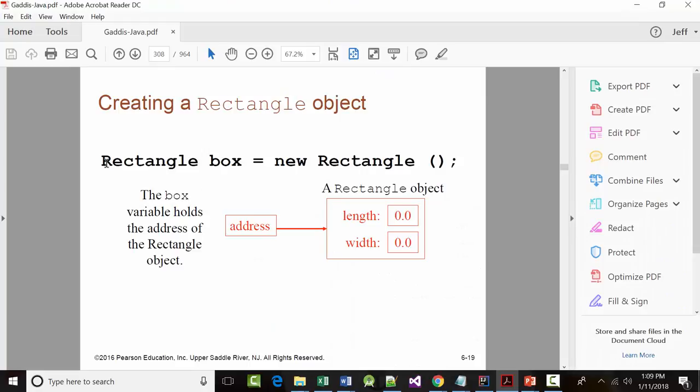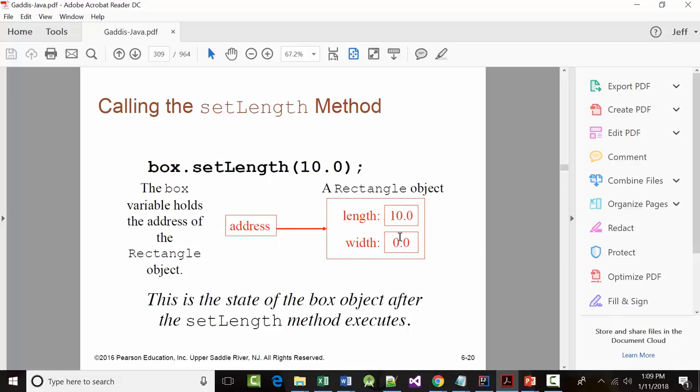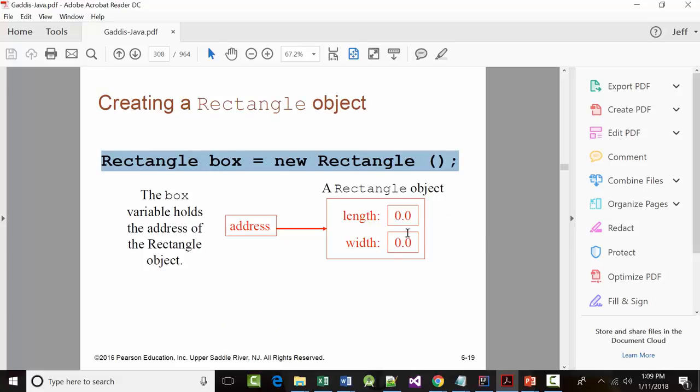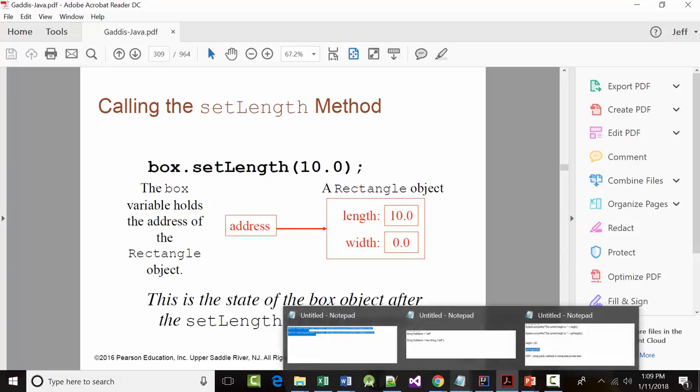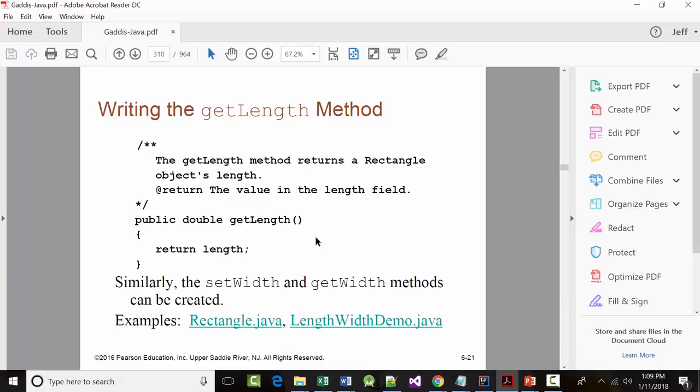All right. This is instantiating or creating a brand new rectangle object. It's of type rectangle. Its name is box. And we're not passing anything in. Okay. Well, then we can set its length when we get done. So if we don't pass anything in, maybe it just defaults to 0 for length and width. Then we do a set length. We can also go in there and do a set height.